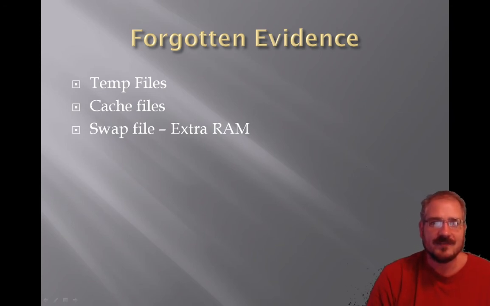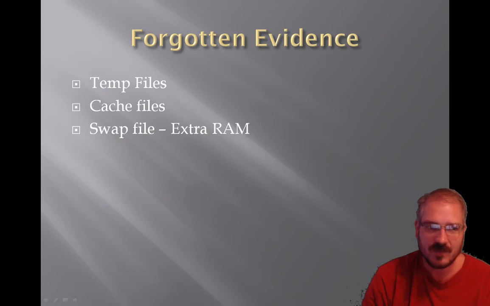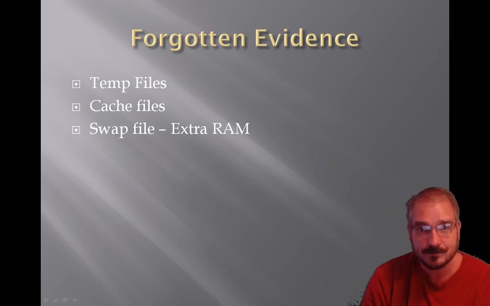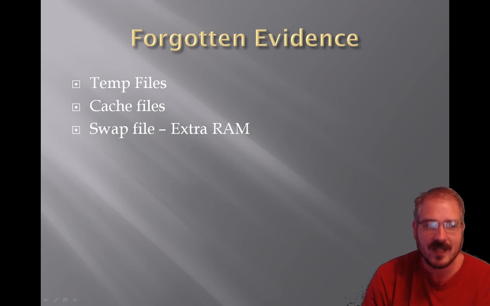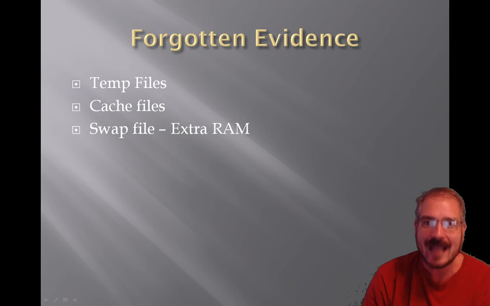The third one is what's called a swap file, okay? And this is kind of temporary extra RAM. So let's say I have 8 gigabytes of RAM in my computer, but I have a whole bunch of stuff going on my computer, and my computer needs 9 gigabytes worth of RAM to do it all. As a convenience for the user, modern computers will say, look, I only have 8 gigabytes of real actual RAM. I need 9. So I'm going to take 1 gigabyte worth of hard drive space and treat that like RAM.